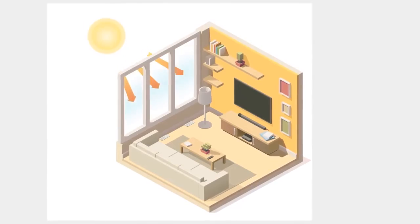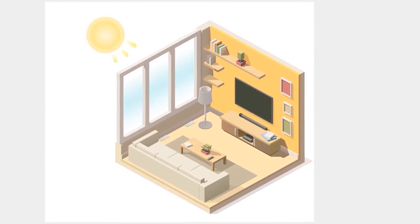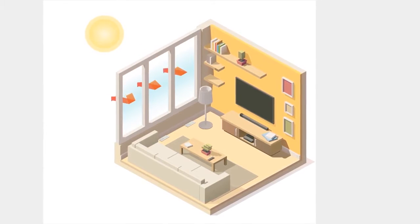What we have is lots of sun glare, and it really affects the quality of enjoyment here at the house — movies with the family and things like that. But we don't want to cover this view with blinds or curtains. And also certain times of the day it gets really hot in here. So what do you recommend? We can apply a window film that will help reduce the glare, reduce the heat, and achieve what you're looking for. In addition, it will also help reduce the fading on your furniture and flooring. I love that.